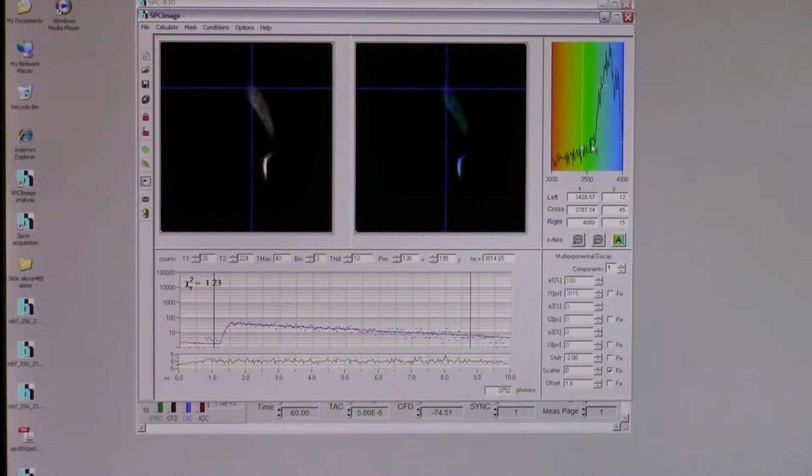Okay, and as you see now, this is the histogram I was describing, where on the y-axis we have the number of pixels, and on the x-axis we have the lifetime of those pixels. And we can see that the mode lifetime, i.e. the lifetime that is most represented, is roughly around 3.8 nanoseconds, right here at the peak of our histogram.